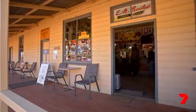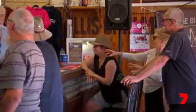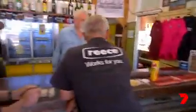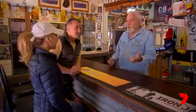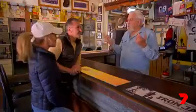This is such an iconic pub — very well known in Queensland and around Australia. Why do you think it is so famous? You sort of walk in and you go, I feel like I'm home. I feel like I can just relax. You sit down and straight away you talk to the person next to you: where are you from, where are you going, what are you doing? And the bar staff are talking to you too, the same thing. So everybody's interacting. It's just home and it tells its own story.